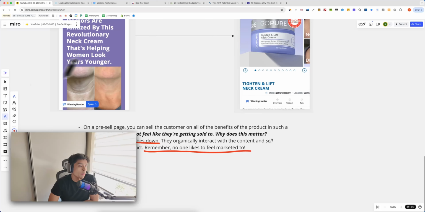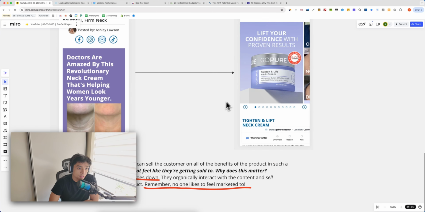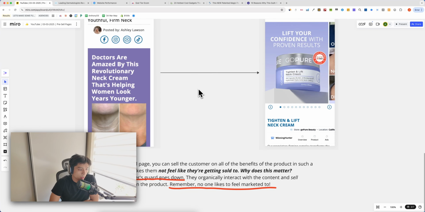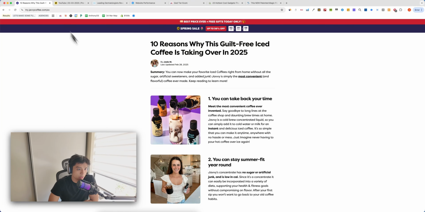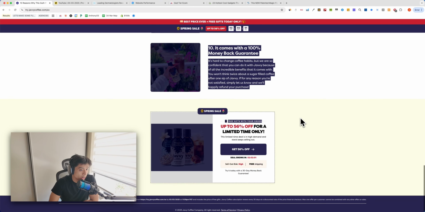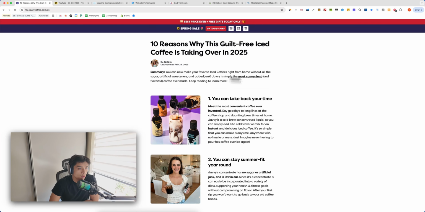Okay, so now let's talk about how to actually reverse engineer these funnels that you find and create these landing pages using AI. So it's a very, very simple process, and we're going to get into it here. As I mentioned, this is the landing page that we're going to be recreating, which is a listicle. So let's go through this now.